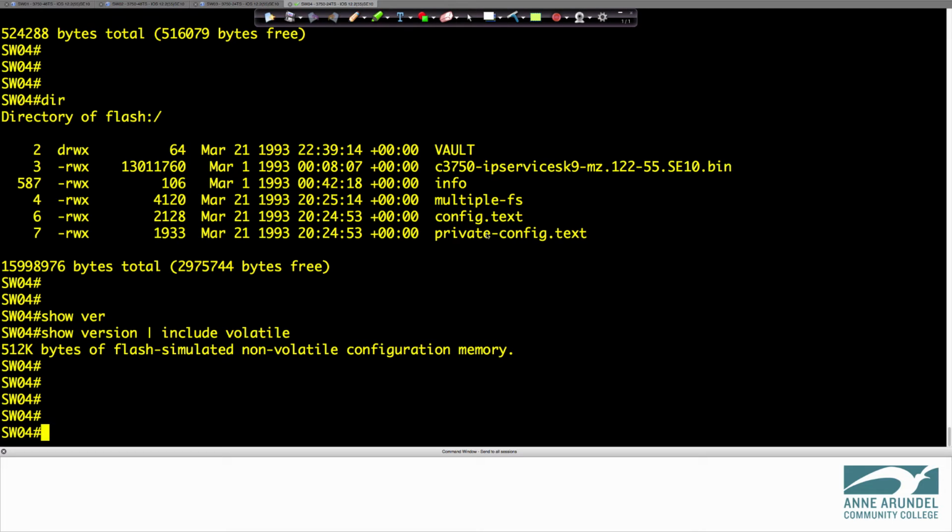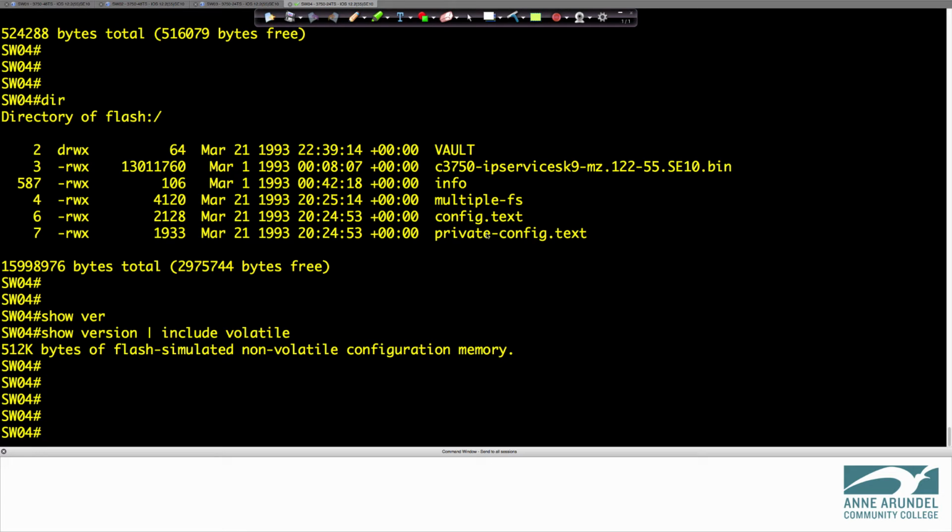Okay, so great explanation there as to why you see two different file names, why you see two different file systems. So the question then is, well, Travis, how do I get rid of those files? Do I delete them out of NVRAM, or do I delete them out of flash? The answer to that is, if you delete them out of NVRAM, it's going to delete both of those files. If you delete them out of flash, it's going to delete both of those files. So it's your choice. Again, the easiest thing to do, I believe, so that you don't have to type NVRAM, is to erase them in flash.